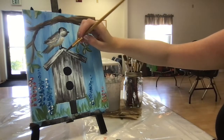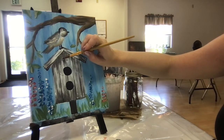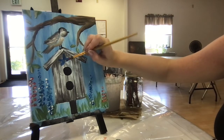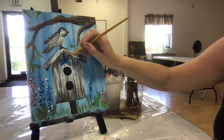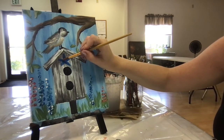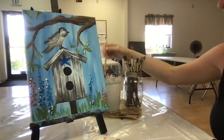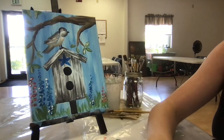Gonna add a little blue decorative star at the top. But you can leave this out if you don't feel like it, or you can make it a different shape. And we'll just let that dry for a couple minutes before we add the final touches.